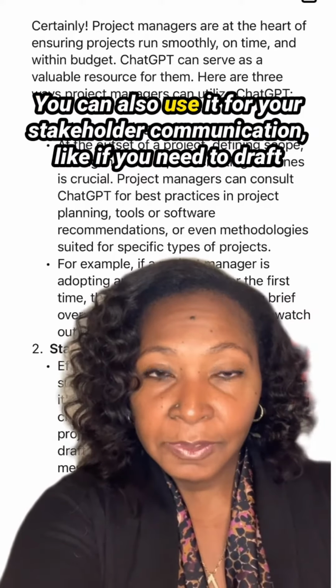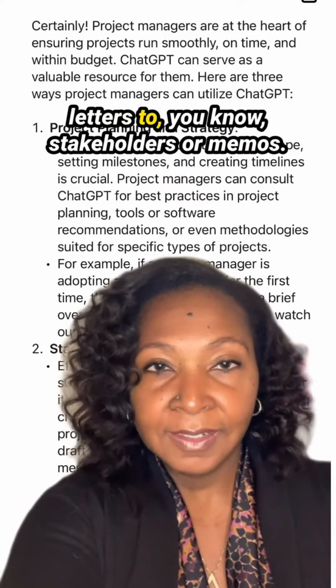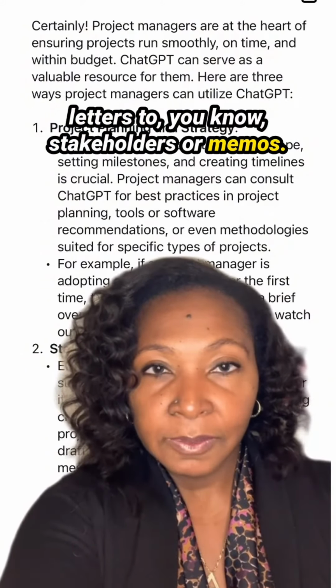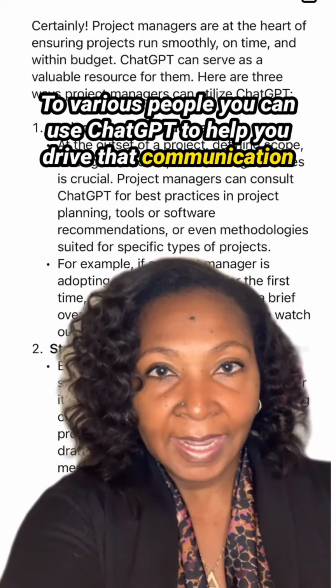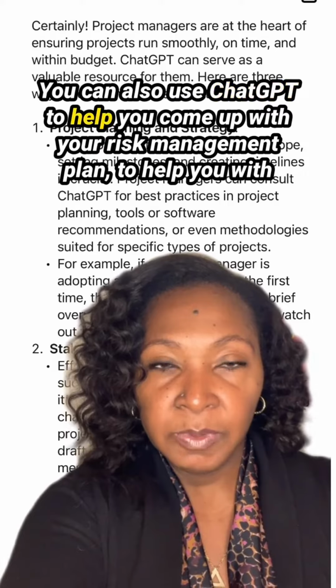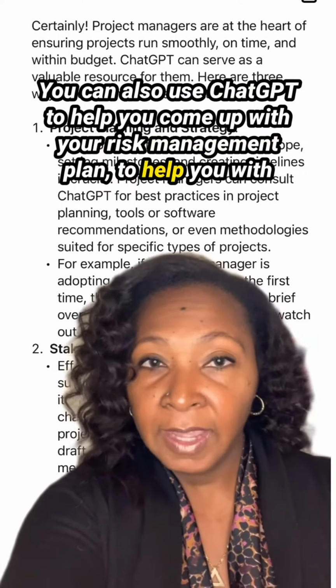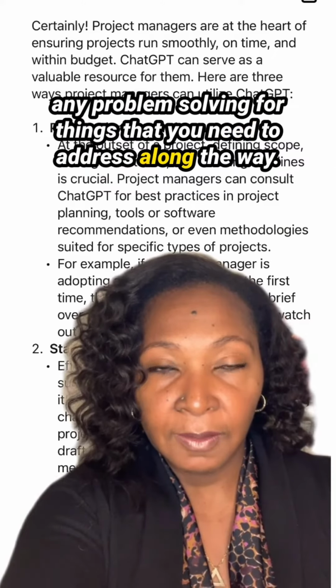You can also use it for your stakeholder communication, like if you need to draft letters to stakeholders or memos to various people. You can use ChatGPT to help you draft that communication and you don't have to rack your brain. You can also use ChatGPT to help you come up with your risk management plan, to help you with any problem solving for things that you need to address along the way.